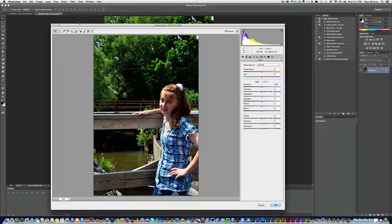So what I like to start doing, when I'm working on an image and I want to give it that antiquish look, that rustic feel, my tips are definitely starting off with the temperature. The first thing that you see in Camera Raw. I like to warm the image up, so I like to stick it and pull it to the right, okay?